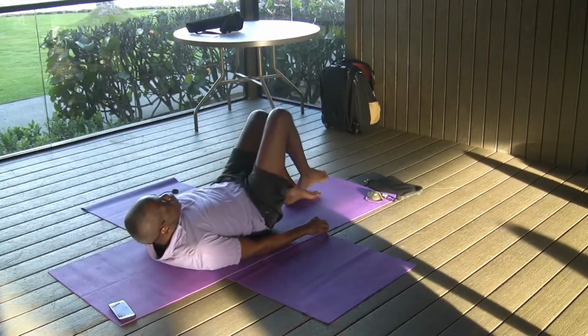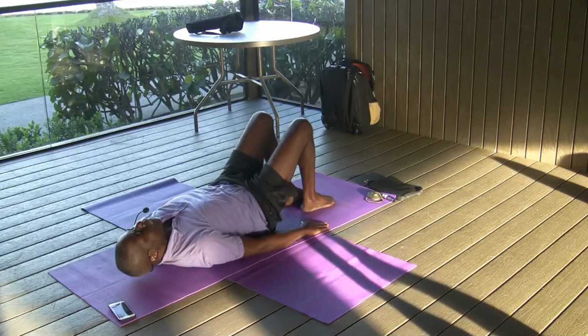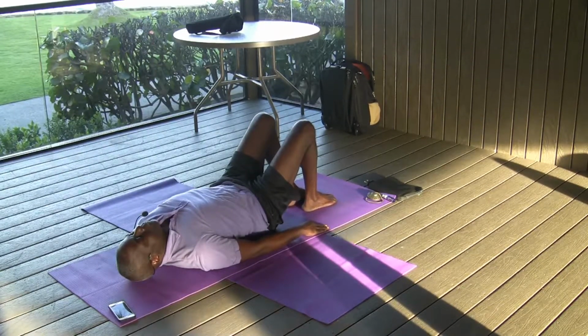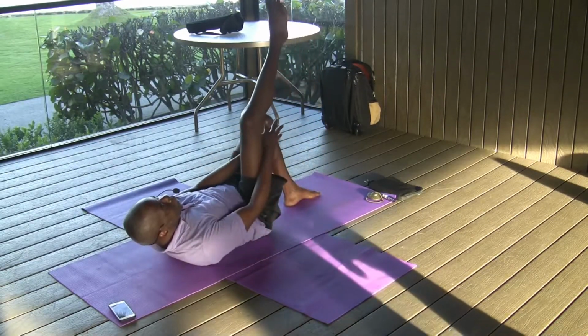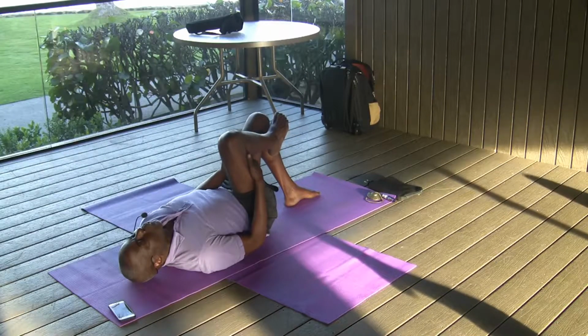On your back, your heels are directly underneath your knees. Hands along your sides. Just go ahead and tilt your chin down. Long, deep breaths. Our right knee is going to float up. Hands behind your right thigh. And just go ahead and hug your right knee back towards you. Long, deep breaths.